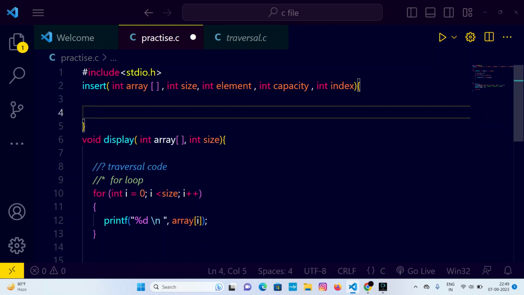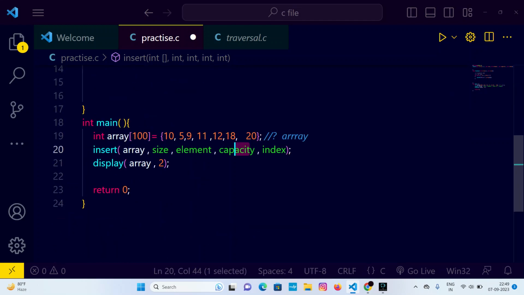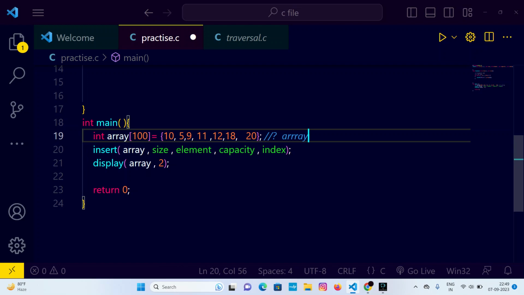Now the first thing is to declare these values, because if I don't declare them, it will give a malfunction.